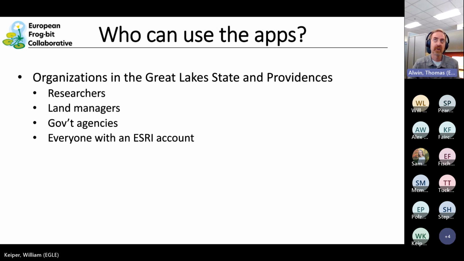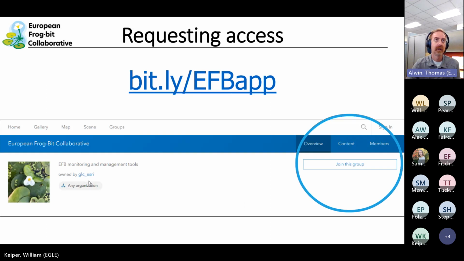And so if you're interested in using the app, or if you haven't used the app yet, the next slide gives you a nice succinct link to where you can get access. This will basically send a request to the Great Lakes Commission that you want to be added to the list and be able to get access to it and run this data collection. I've grabbed a screenshot of a portion of the website it'll take you to, and circled in blue the join this group.